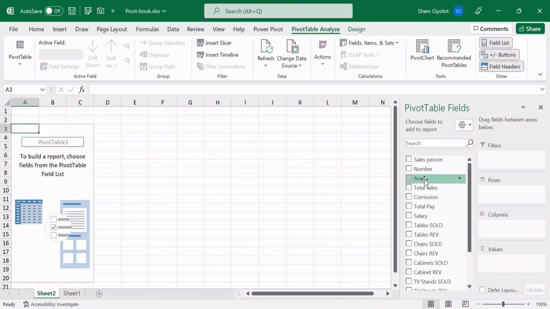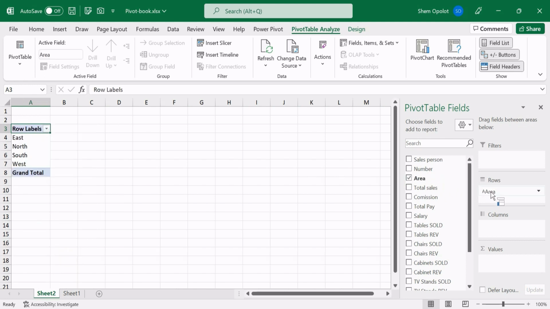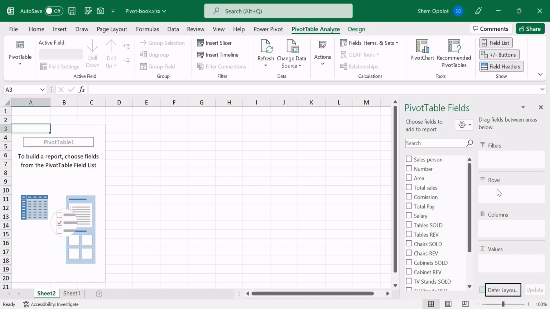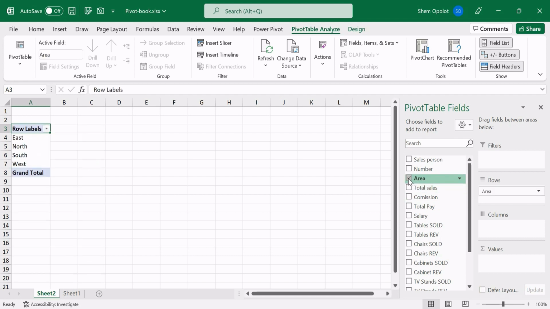So to do that, I get area and I drag it to rows. This is what we're looking for, a column full of our branches. So we grab area and we drag it to rows. Sometimes Excel is smart enough to know exactly where these column titles should go. To remove something from the box, you just hold it, drag it and drop it outside. Also, if you just check the box next to area, Excel will sometimes put it exactly where it needs to go, which is rows in this case, but that doesn't always work. So it's important to know exactly where each needs to go.